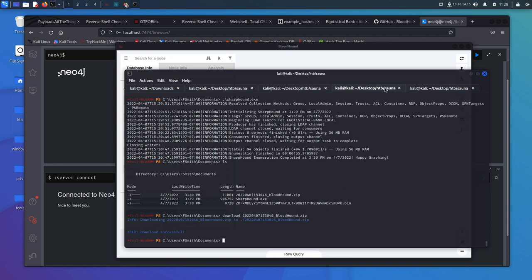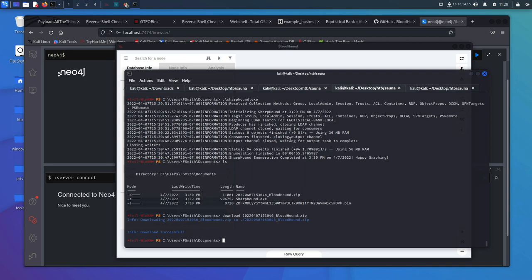into your Sauna directory. And I wasn't able to get this to download over here in the download, so I switched over to documents and I re-uploaded SharpHound to this place. I ran it, as you can see up here. Here is the file that came out, and then I was able to successfully download this.